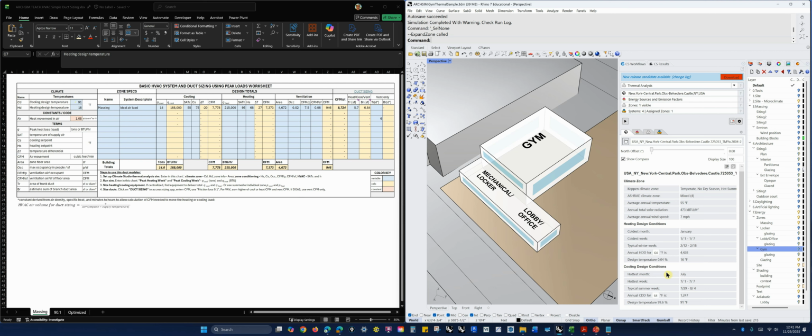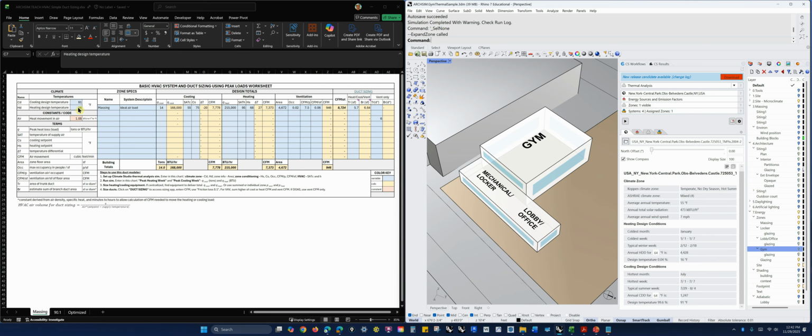What does that mean? You'll notice there's a percentage here. Basically we're saying that almost all the time when we need to cool, our temperature is going to be below 91 degrees. Almost all the time when we're heating, our temperature is going to be above 16 degrees. So we're going to design our system based on those values. Now, there are a few hours of the year that are outside of that range, and in that case we're going to use a secondary system. For heating, it might be electric resistance heating underneath the desks in people's offices. For cooling, it might be a ceiling fan. So that's where we get these design temperatures, and they're coming from the climate.